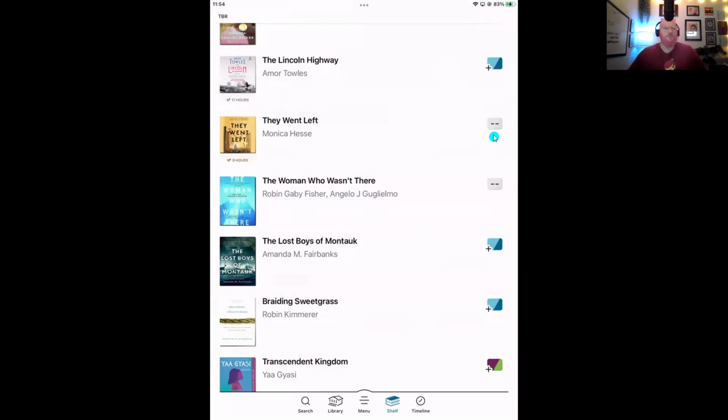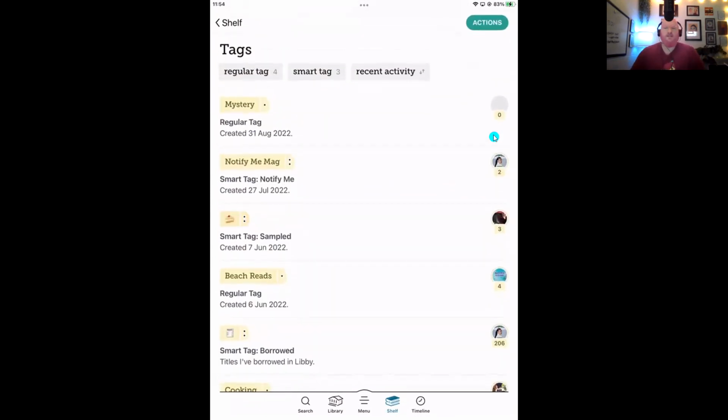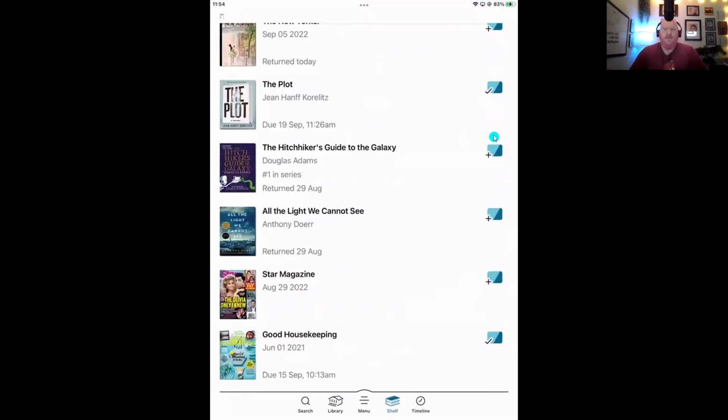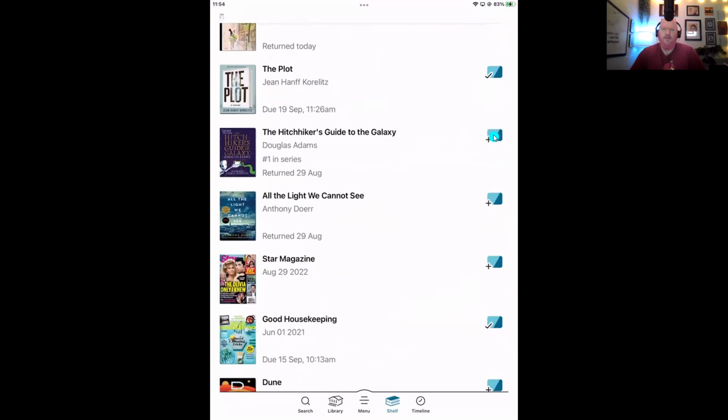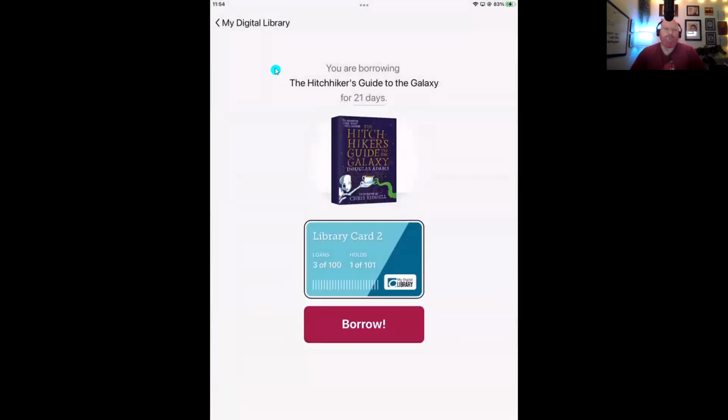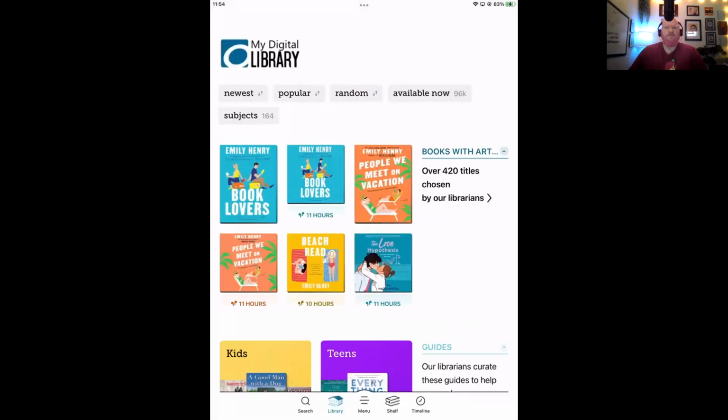So while you can't filter out what's not available, as you scroll through you can easily go, oh, this is ready to borrow right now. If you tap on that library card, that menu will pop up and you'll even be able to borrow it right from there. So we can see here one of one copy available. If I tap on that library card again, it will take me to the borrow screen. So it functions a little differently than what you might be used to from Overdrive, but I think it's still a nice experience.